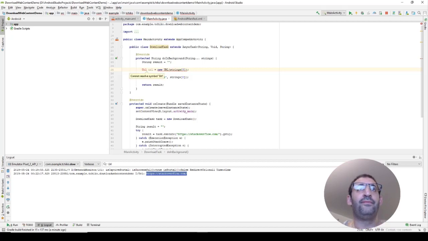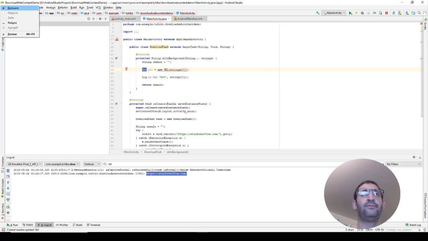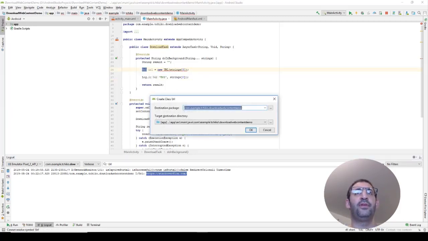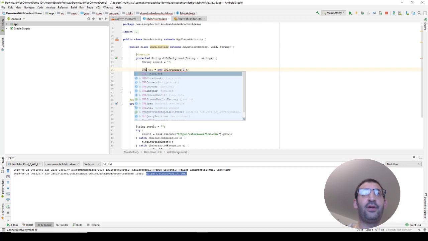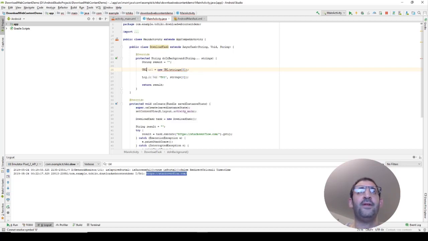And here, yes, I don't have it, so I will import this one. Sorry, URL in uppercase, in java.net.